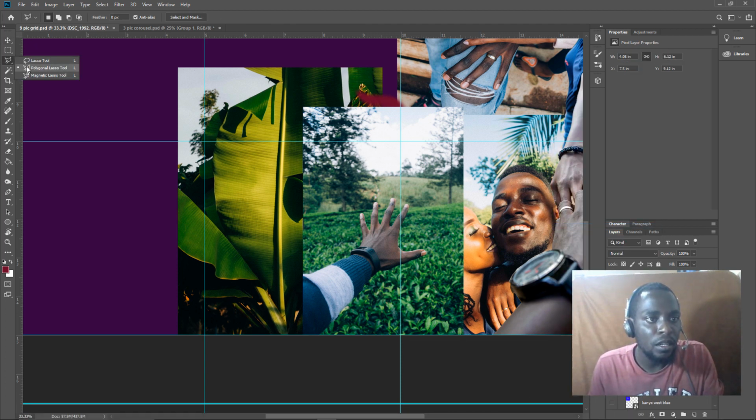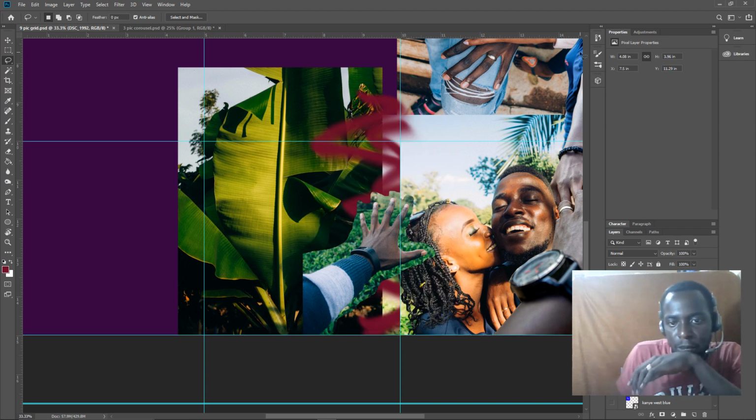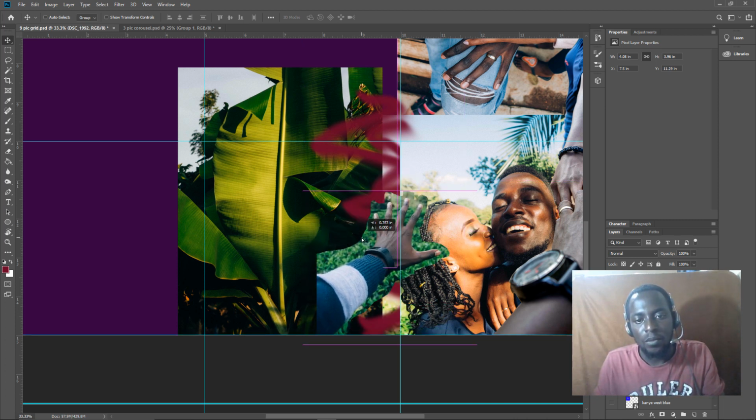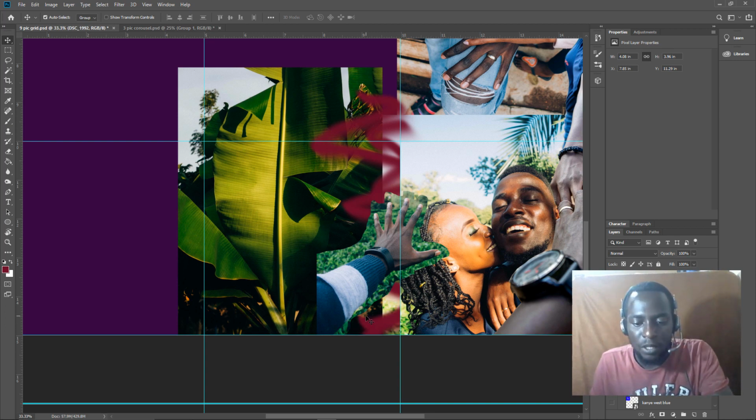And then we're just going to take the normal lasso tool, and we're just going to roughly try and cut, just so that we can start to have a sense of how this project might be. And let's delete that. So I could probably have this hand here, and this could be the connective thing between this and that. What if I brought it in even more? Could it work? Could it possibly work? Alright, so now let's jump in.